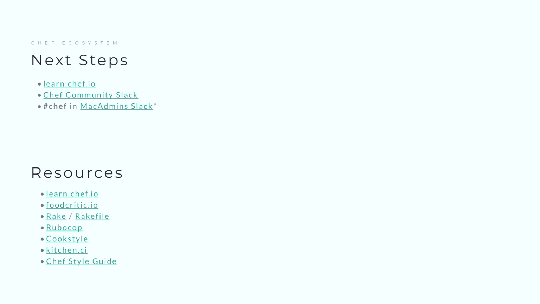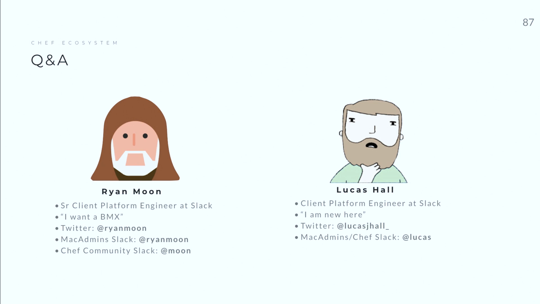Cool. Our slides will be posted. We'll have links to a lot of the different things that we talked about on there. So you can always find us on Slack for obvious reasons, or on Twitter. Just find us on Slack, Mac Admins or the Chef one. Cool. So we're going to take the rest of the time and open it up if you guys have any questions or anything. We'll run the box up to you.